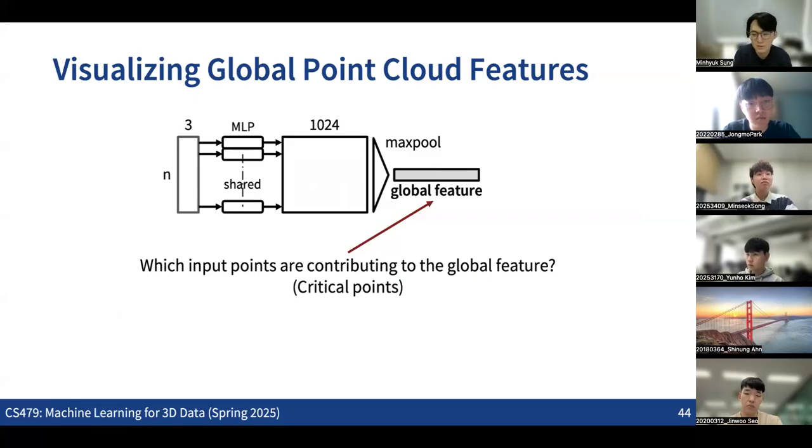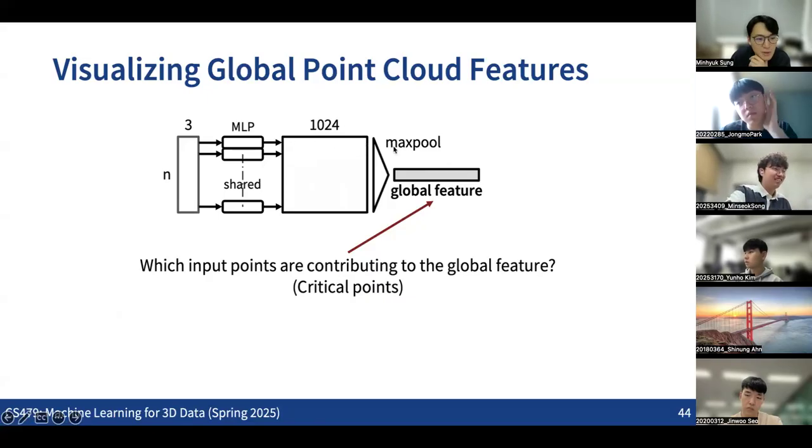So we can think about this architecture again. If we think about this architecture, we have features for each point using the shared MLP, and max pooling to get the global feature. Then we feed this global feature to the classification at the end, right? Before the max pooling here, we have a 2D array, which is 1024 points with 1024 dimensions.